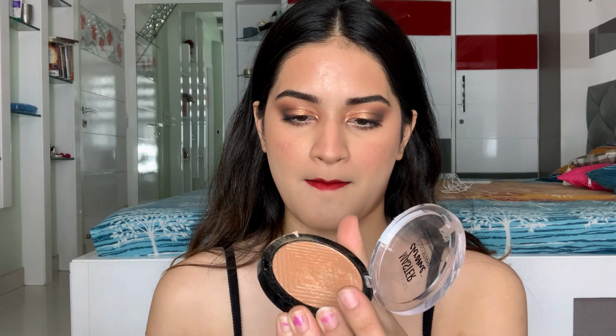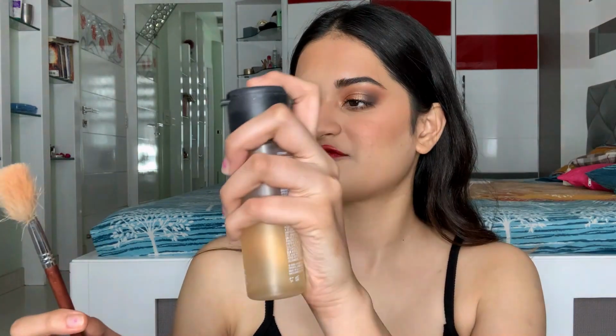And then I'm gonna go in with my highlighter. Now it's time for the highlighter. Obviously, I'm gonna go in with the Maybelline Master Chrome Highlighter in the shade Molten Gold. I'm gonna take that on a fan brush. I'm gonna fix plus this fan brush as well so that we get the highest amount of highlighter.